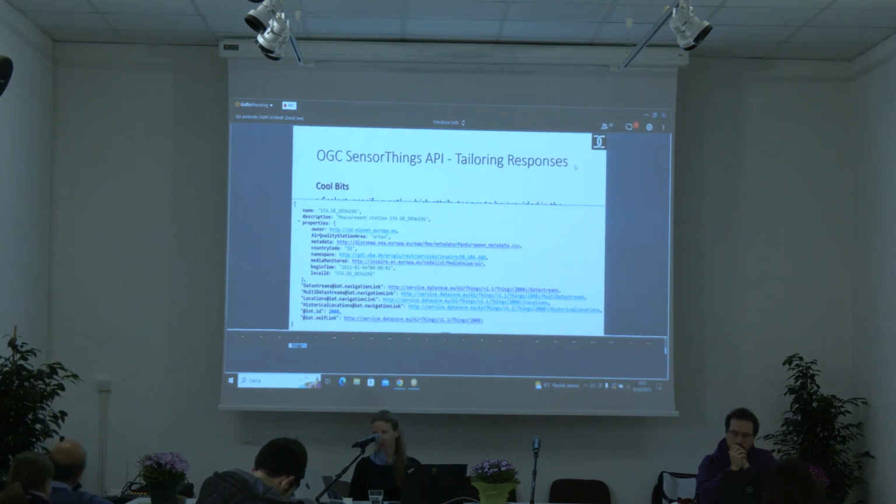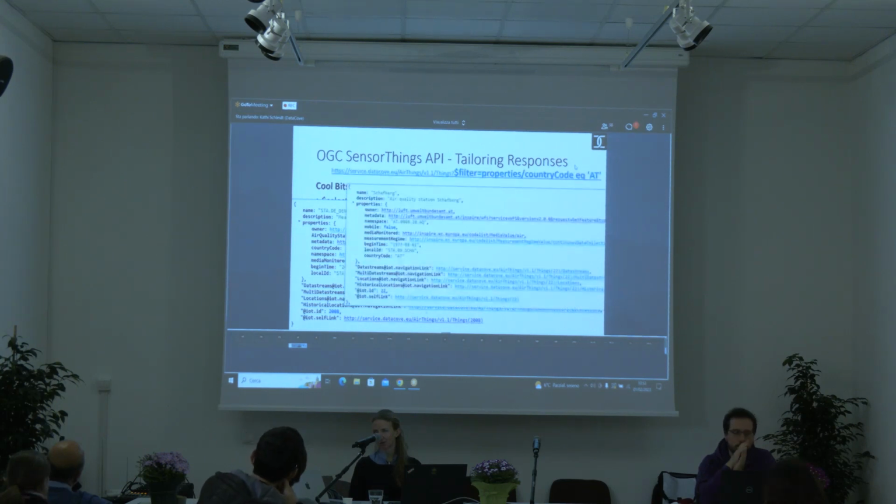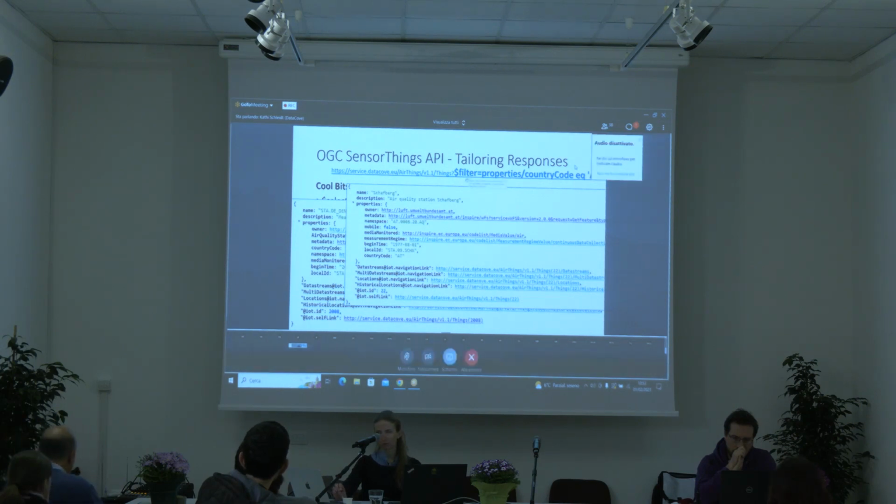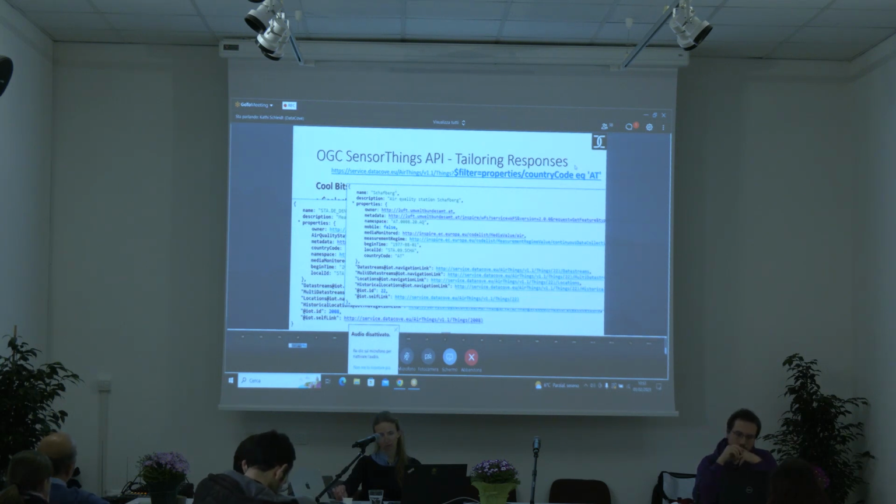If I access the endpoint normally, it's the first station that pops up. Let's say I want to see the Austrian stations. I live in Vienna, I want to see the local stuff. So if I want to do that, we've got the country code within our data, so we can filter by that. Again, we've got our endpoint. I now haven't specified which object because I don't know which objects are in Austria. But I say filter it on all things where the property's country code equals AT, and the first one that pops up is one of the stations here in Vienna.